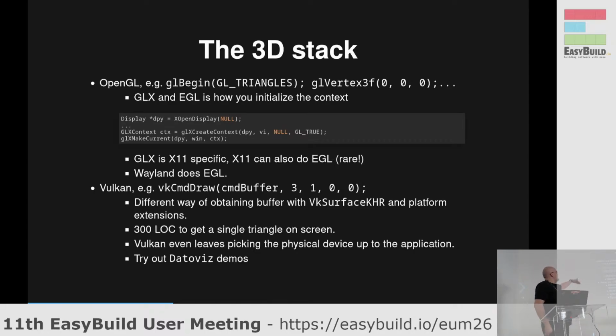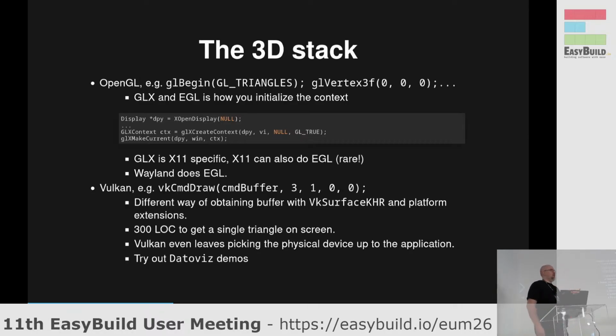With Vulkan, they throw out that whole stuff. With Vulkan, you're on your own. You have to figure out what are the GPU devices, which one should I be using for my application. You get absolutely no help from the windowing system. You'll have to find the device, decide which one is the correct one to use for rendering. If you have a laptop with maybe an integrated GPU and a dedicated GPU, it's up to each application to figure that out. The benefit is that it just works, but you have to write some 300 lines of code at least just to get one triangle on screen.